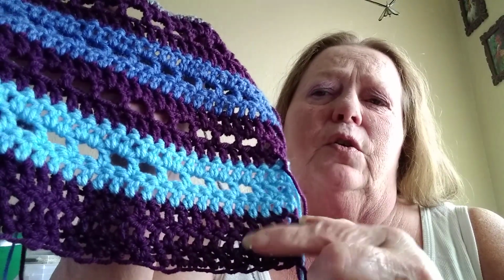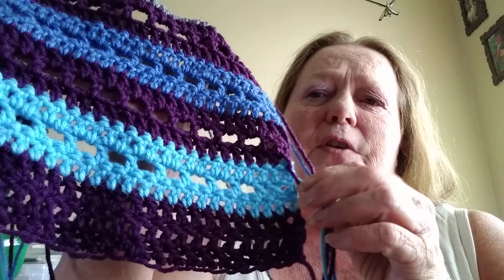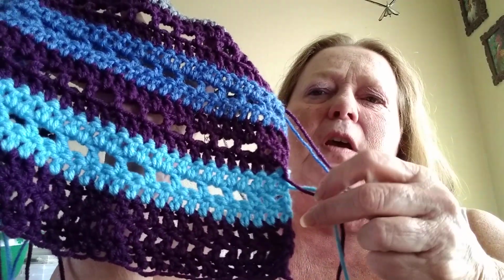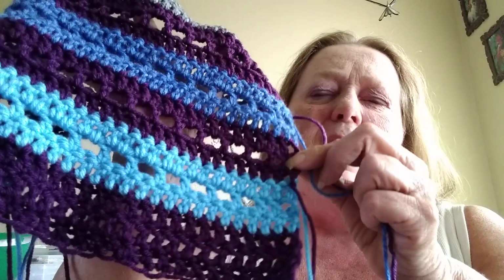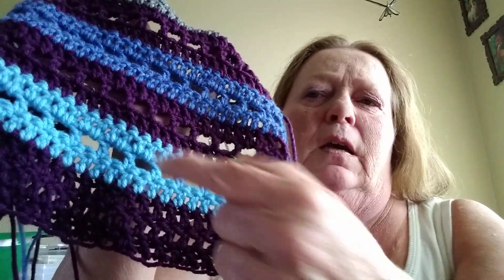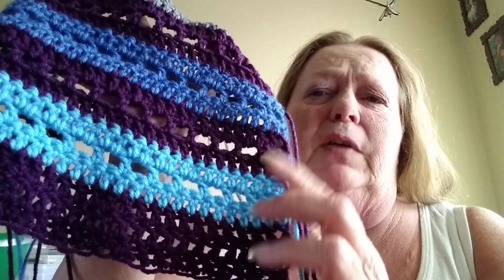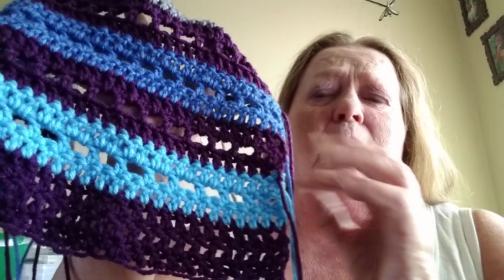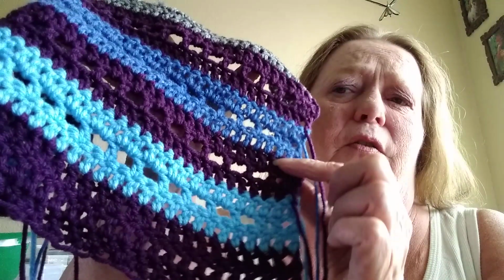So also by doing 3 rows, like I explained yesterday in my temperature blanket video, what it does is the ends that you will weave in will be on this side for this color. For this next color, it'll be on that side. So what it does is alternate your ends, because I don't like all my ends on the same side. Then when you weave them in, it seems like that side, maybe just in my mind, would be heavier. So that's mainly the main reason for the 3 rows of each color.